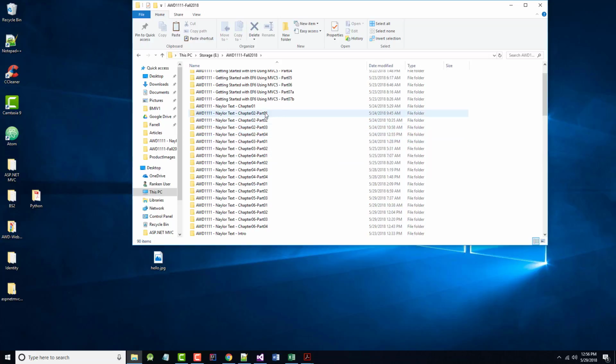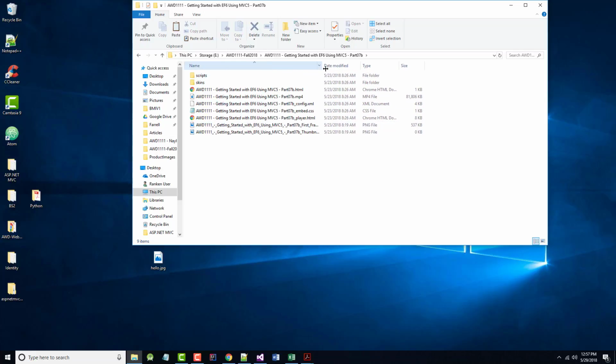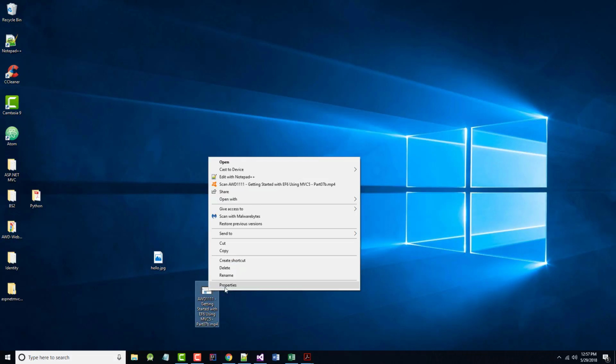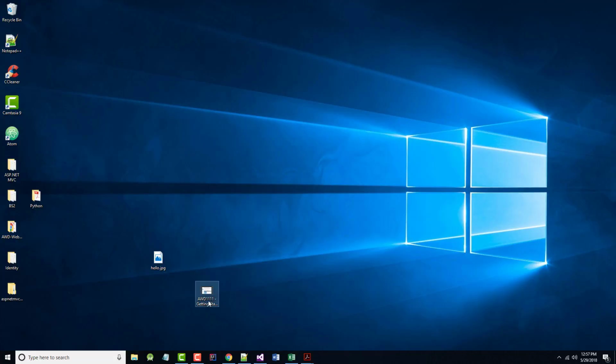Let's grab like one of these. Okay, this is an MP4 file. I'm going to copy it here, and that's more than 20 meg. Now, what I'm doing is ridiculous, but I'm trying to do it to see if this works.